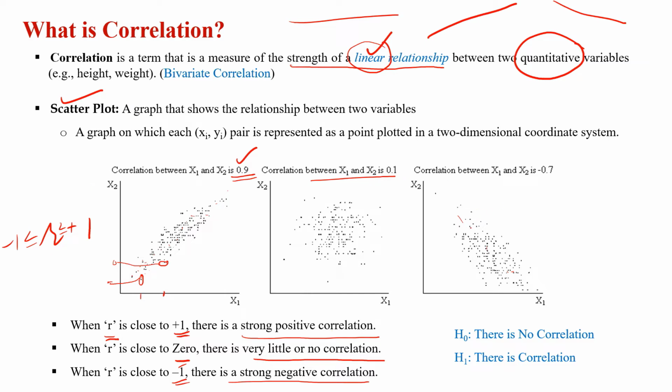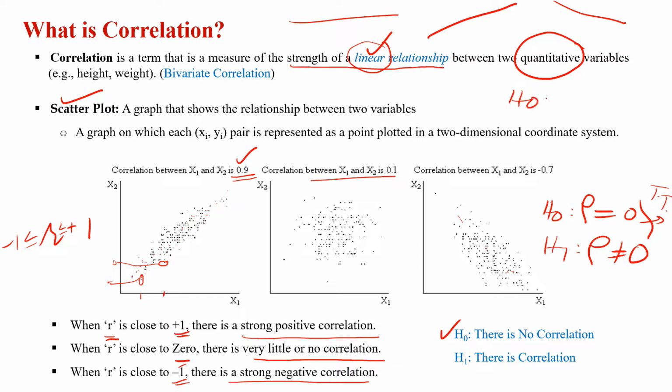So in order to test whether this correlation coefficient between the two variables is significant or not, we need to apply hypothesis testing. For that, our H naught is that there is no correlation between the two variables, or technically rho is equal to 0. The alternative is that there is a relationship, or there is a correlation between the two variables. So this is a two-sided, two-tailed t-test.